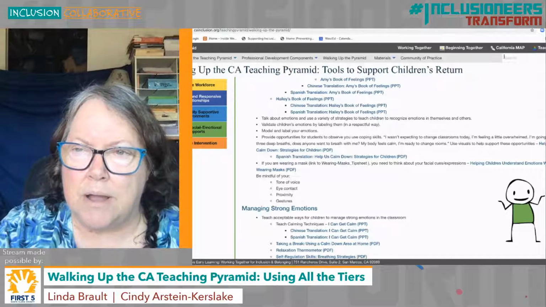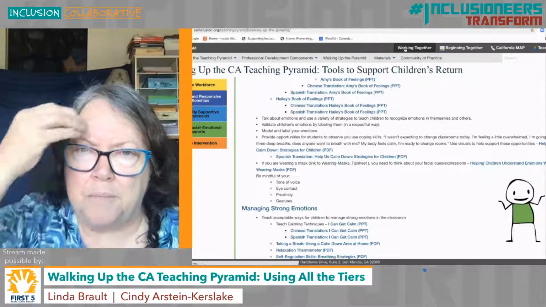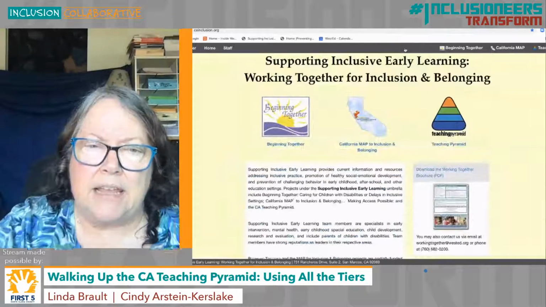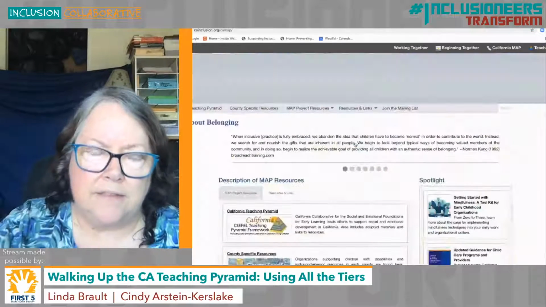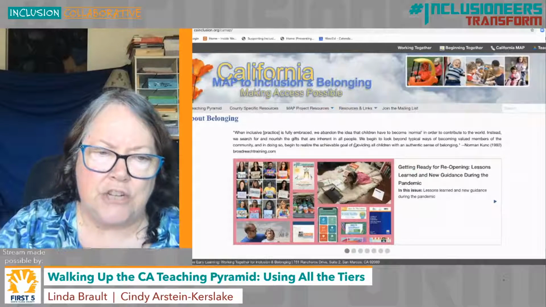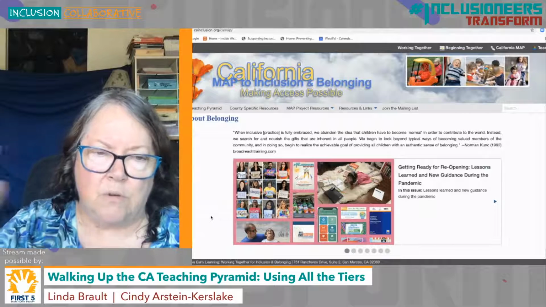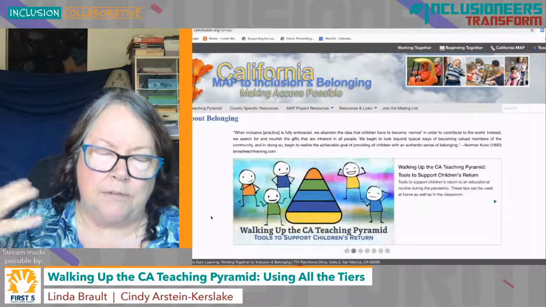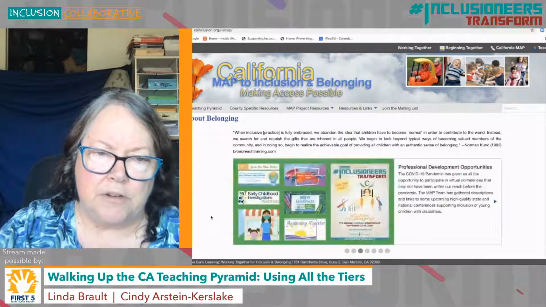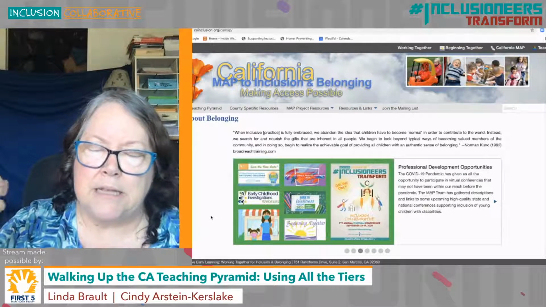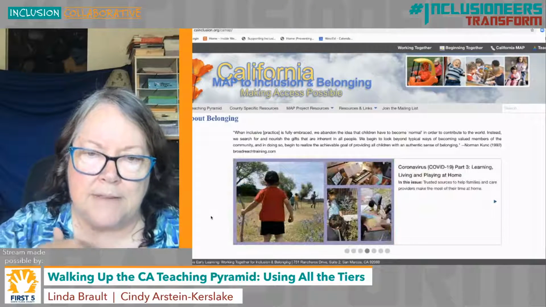And I will also point out one other thing. If we go back to working together and click on the map to inclusion and belonging, this is the project that Cindy coordinates, and she's done four fabulous newsletters over the course of the last few months that are really focused on different aspects of coping with the pandemic, some for teaching staff, some for families, some for home activities.